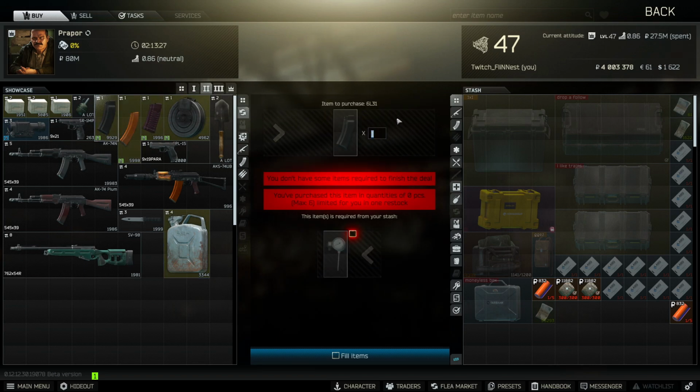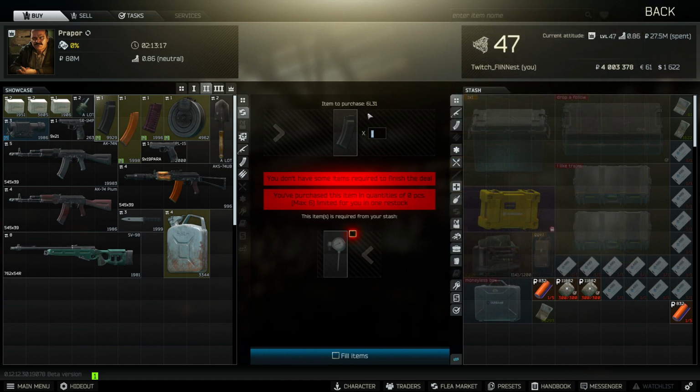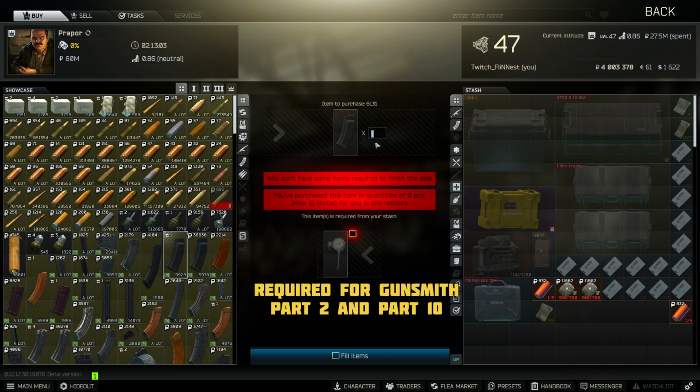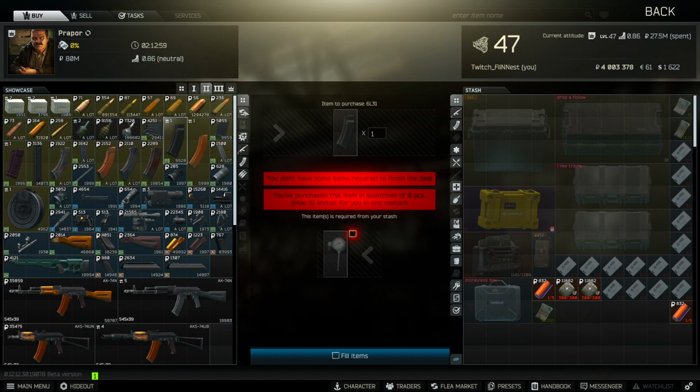Also the 60 rounder AK mag. Unfortunately this one is locked behind the ice cream cones task, but once you find the 3 ice cream cones for Prapor, you can unlock this barter for 1 thermometer. And you will need 2 of these. One of them you need for Gunsmith part 2, and the other one you need for Gunsmith part 10. So this is also a good one to keep in mind.